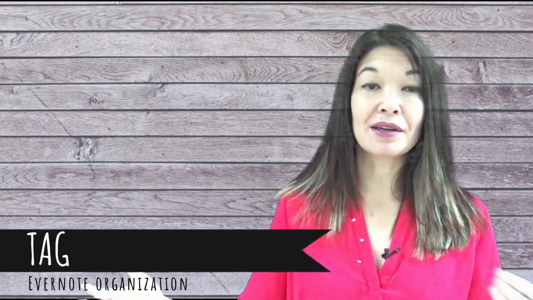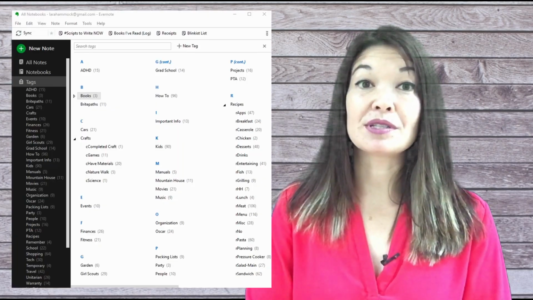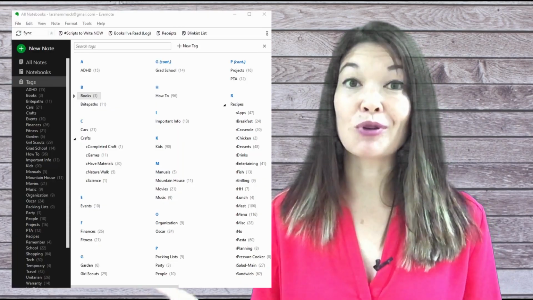The secondary organizational unit for Evernote is a tag. Although notebooks are physical locations for notes, and a note can only be in one notebook at a time, tags are logical organizational tools. In other words, notes can have multiple tags, each of which is searchable. I find logical organization to be much more flexible for searching and organizing notes.